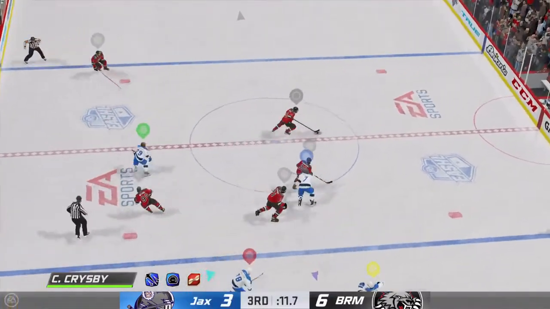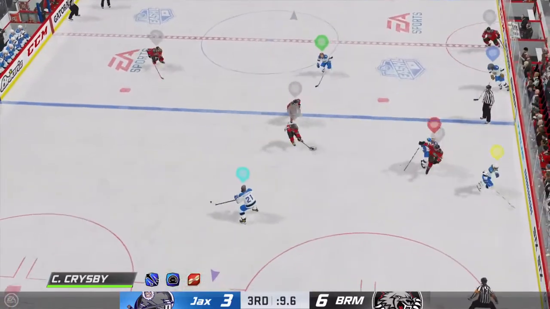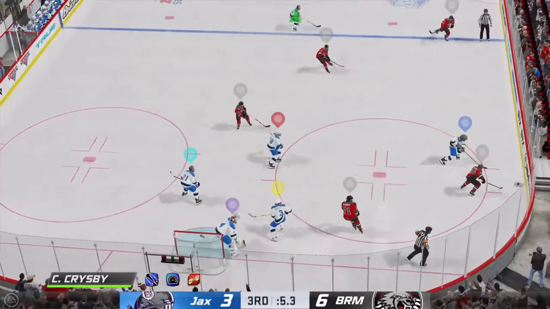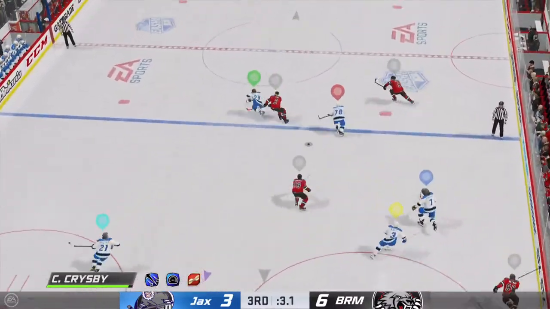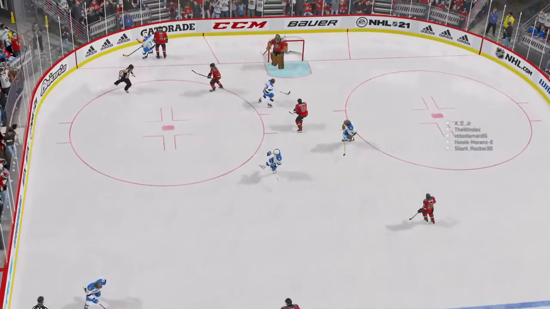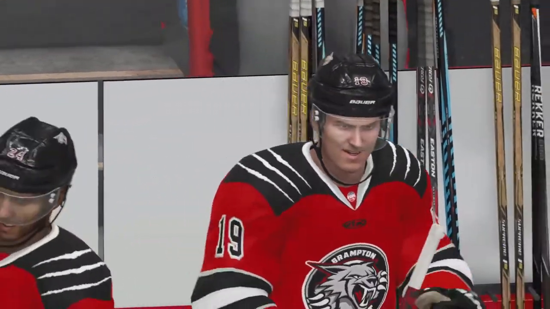Brampton's won it. Puck picked up in the open ice. Quick pass to Dangle. Oh, smart heads up play to poke that one away. There's the final horn sounding, putting this baby to rest.